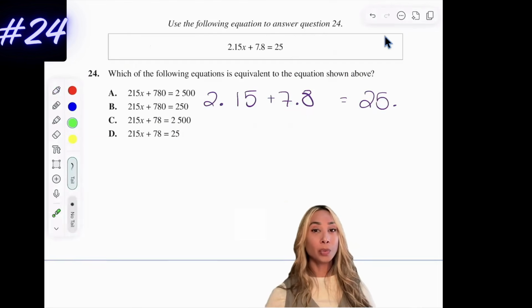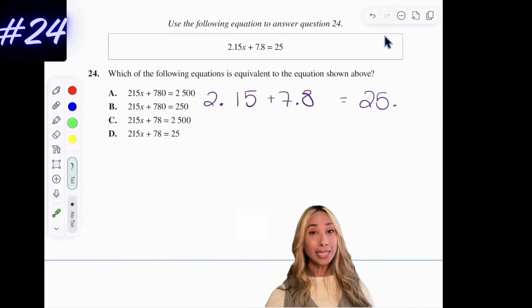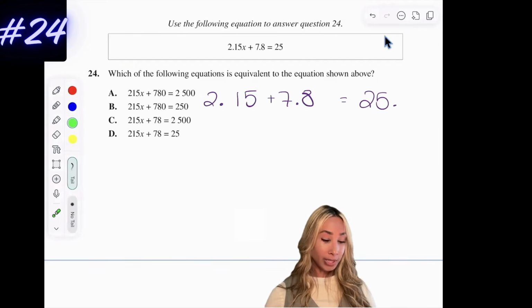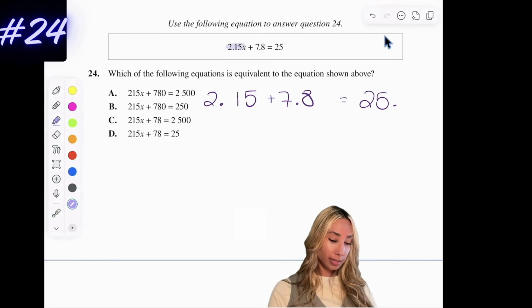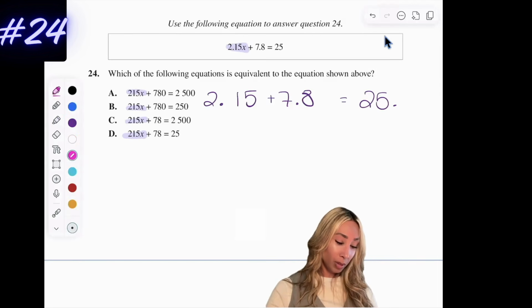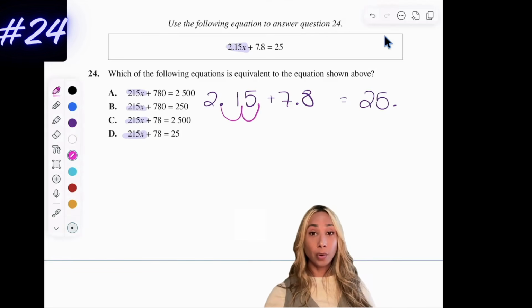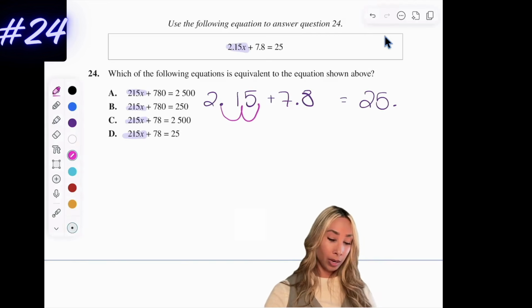Okay, number 24. So which of the following equations is equivalent to the equation shown above? So really, this is kind of just asking you, do you understand your number sense? Do you understand things like place values? First thing I notice is I'm looking at this number here, the 2.15x, and then all of these options. The main difference between the one on top and the one in the options is that we've moved the decimal 2 spots over. So essentially we've multiplied it by 100. So 1, 2. What that means is if I did that to obviously one part of the equation, I have to do it for the whole part. So 1, 2, and 1, 2.